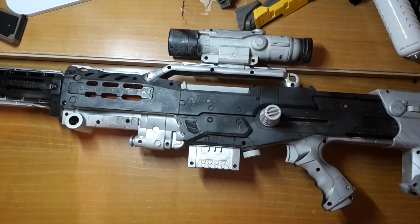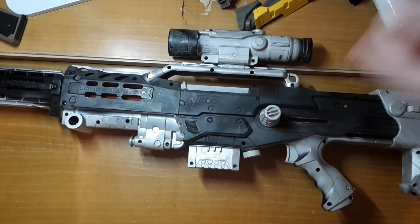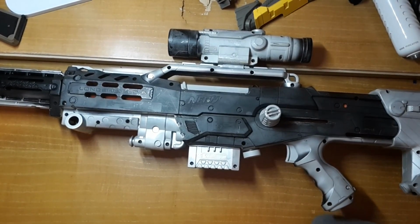It is also so nostalgic because I got it almost 3 years ago, and it was released in 2006. It was the first time I ever saw it in stores, right before Christmas, and I basically got this gun for Christmas from my parents. So that's so exciting, by the way.